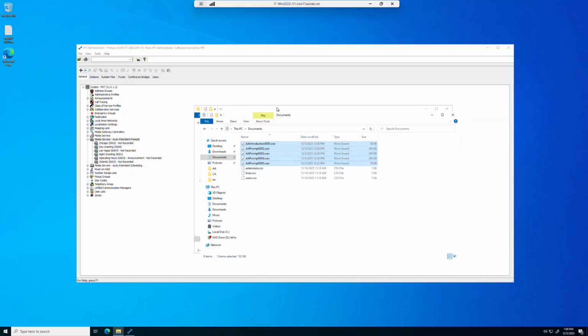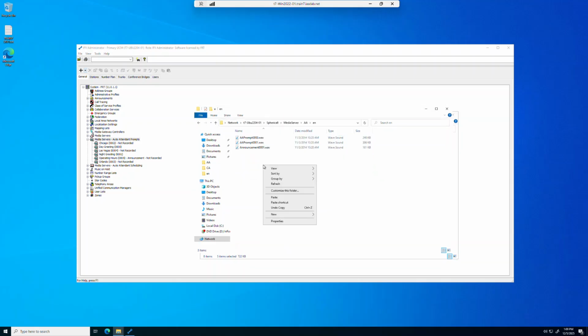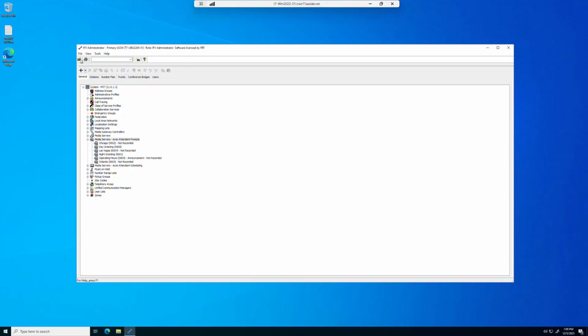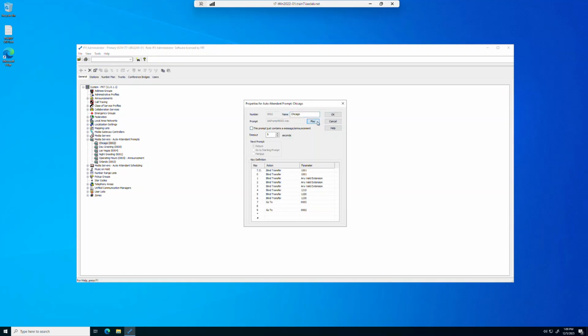I will Control C, and then here I will Control V, paste. And I will also paste it in that root folder of the media server AutoAttend. And that's it. I will refresh here. And now you will see the system recognizes that the prompts are there. Not only that, I can also go and play them.